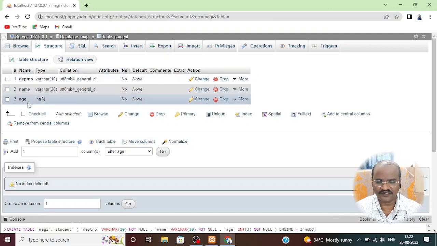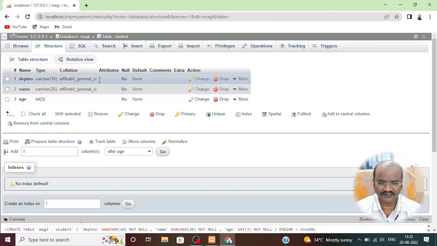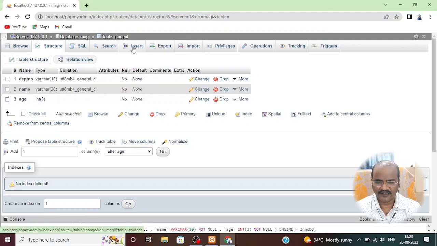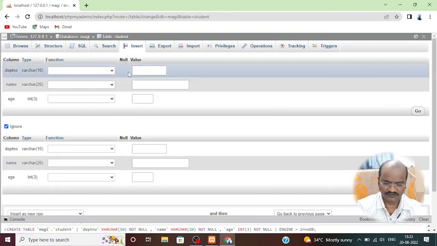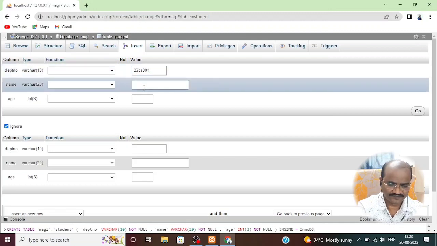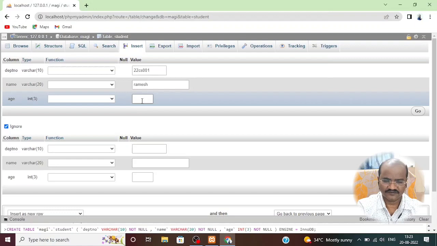Now I have to insert the values. Click the insert tab and we have to enter the values. I am giving the value 22 CS 001 for department number, name Ramesh, and age as 19.